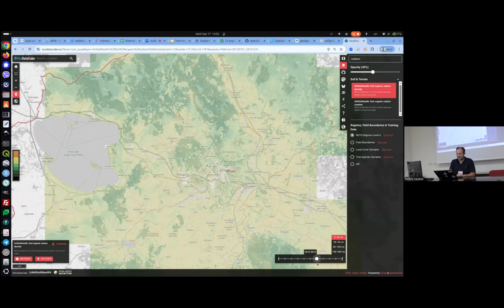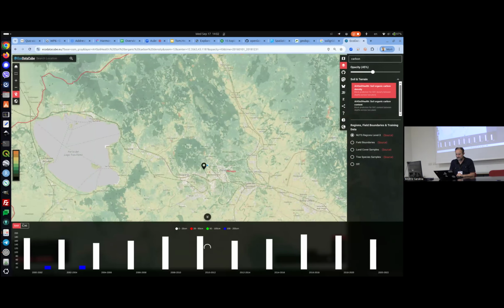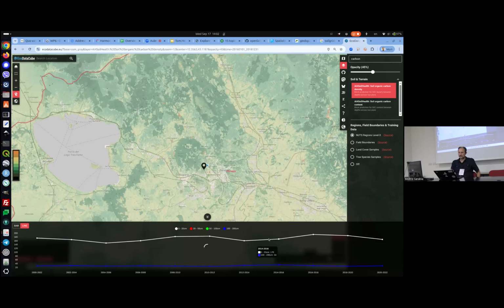Now the difference is a bit emphasized, so it looks like there's a huge difference, but it's not. I can click somewhere, and this will show you that there are some changes, but they're very small. Carbon changes very gradually. Only when you have serious land degradation or urbanization or deforestation do you start seeing these changes.